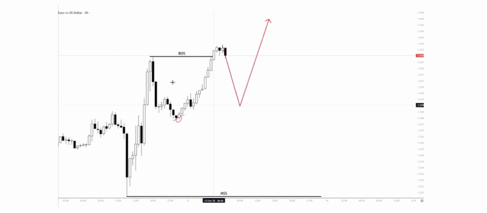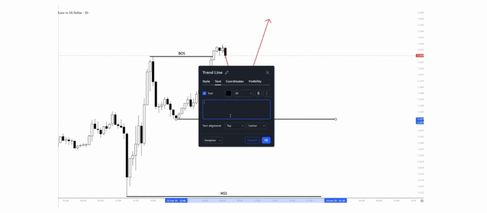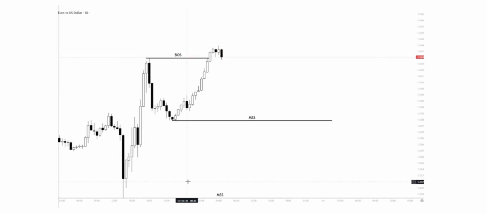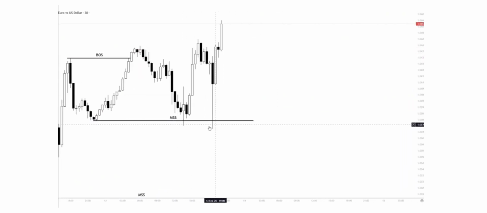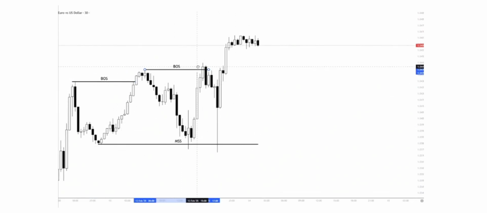Now we don't actually know where the end of the pullback will be, but we know that if the uptrend would respect, the market will form a higher low. So in other words, it should not break below these lows. And if it does break, that is a market structure shift that would allow us to look for a sell setup. So we've got some kind of break, but a very low quality one. Done with a wick, and the next candles don't even manage to close below the zone. I would not consider this as a valid break.